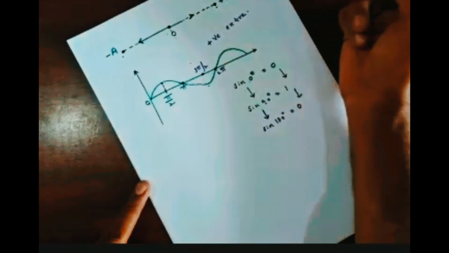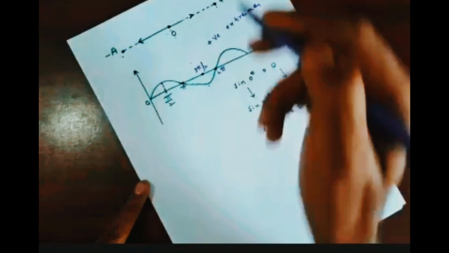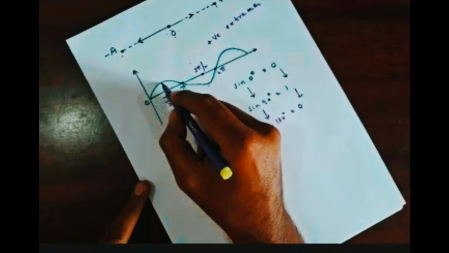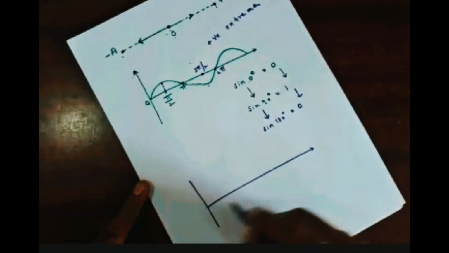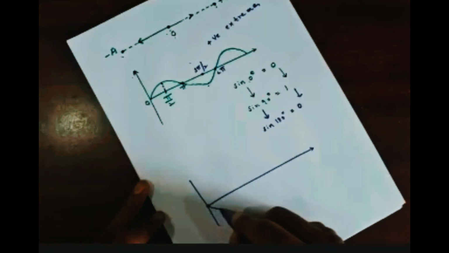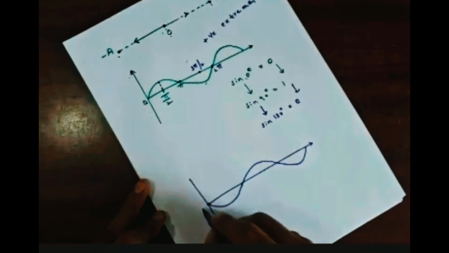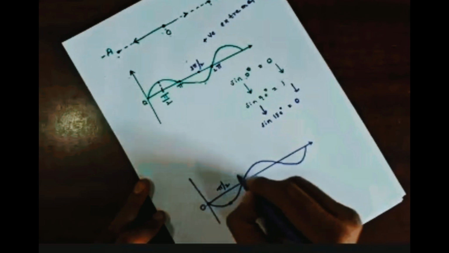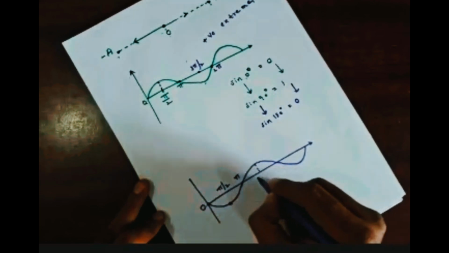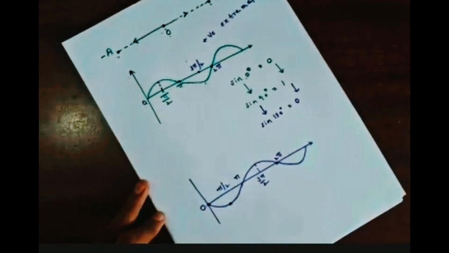Positive extreme. It means what? Here we are taking the concept from mean position to positive extreme it traveled. For example, if a particle traveled from mean position to negative extreme like this, the wave is like this, mean position to negative extreme, 0 to maximum, maximum to 0. This is pi by 2, this is pi, 3 pi by 2, and this is nothing but 2 pi.